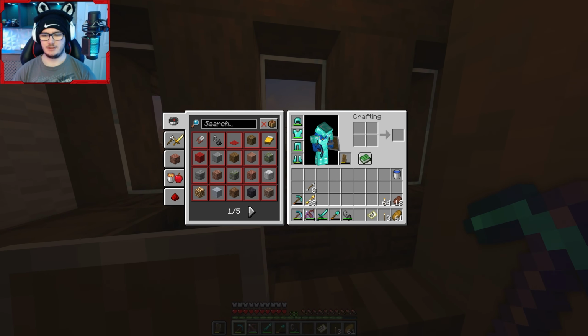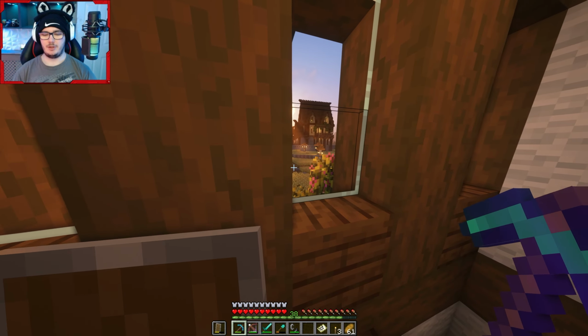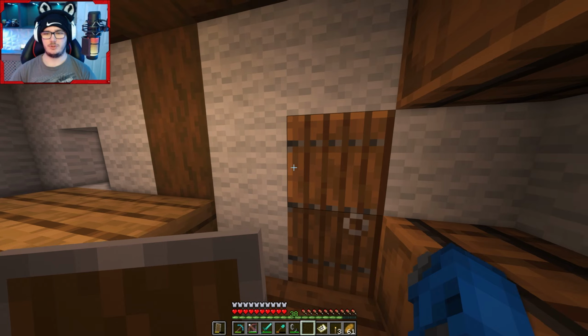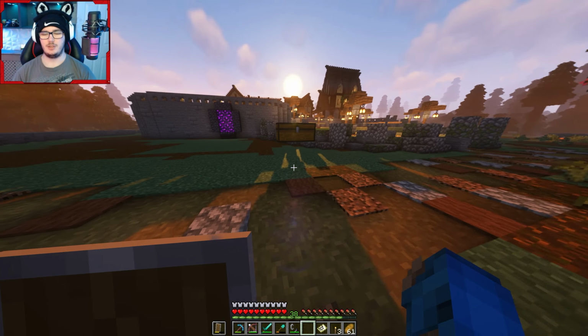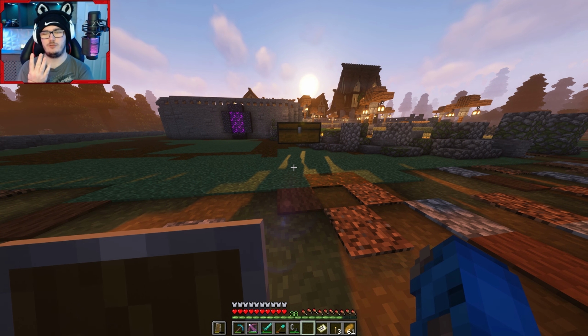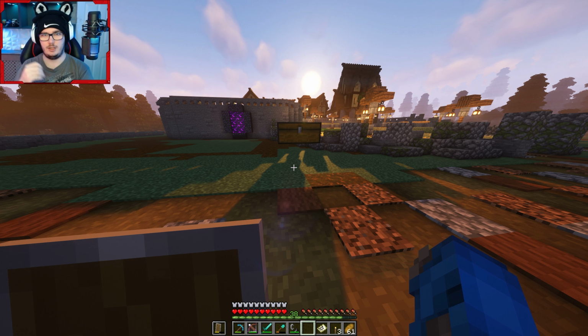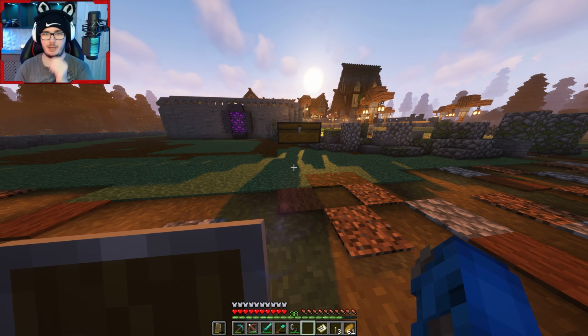Now, I've basically put everything where it belongs, and I've done a bit of research on how to get ancient debris. Now I know what ancient debris is, because obviously I've smelted it. It's netherite scrap, and you need 4 netherite scraps and 4 gold ingots to make a netherite ingot, and use that to basically make all your tools.